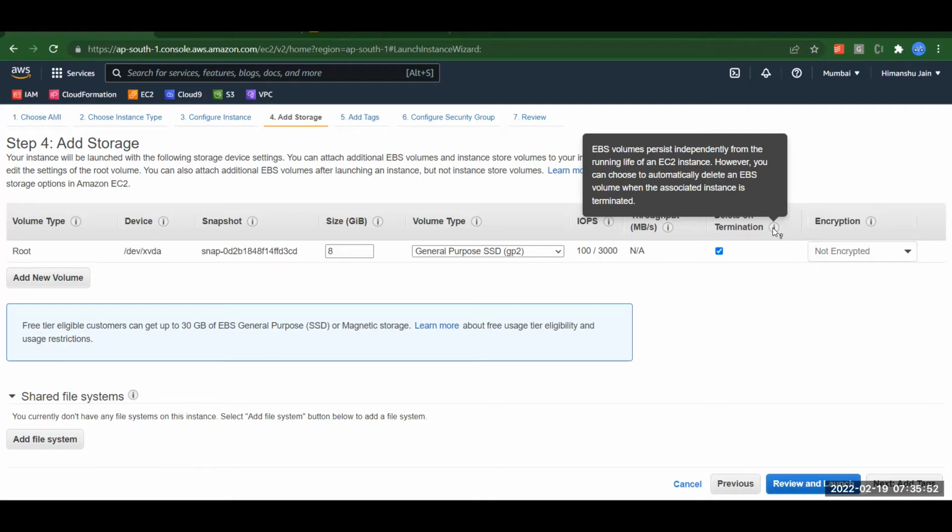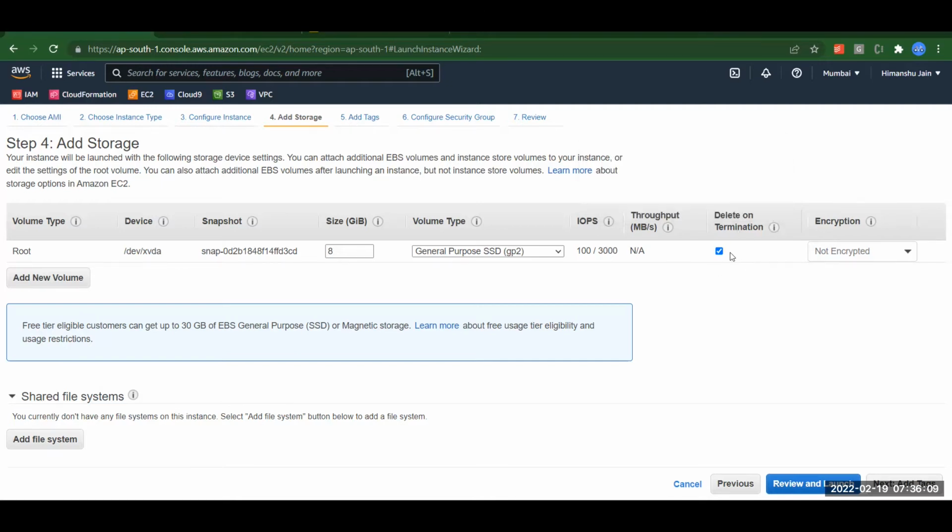Now workload is increasing and I want to change my instance type from t2.micro to t2.large. If I terminate and that data itself gets deleted, that will not make sense to me. So I will use this option, and in delete on termination, I will say no, don't delete my storage, just remove the instance. It's a detachment process. Now that storage will be detached from my Linux t2.micro instance. So once I terminate the instance, storage will still be available.